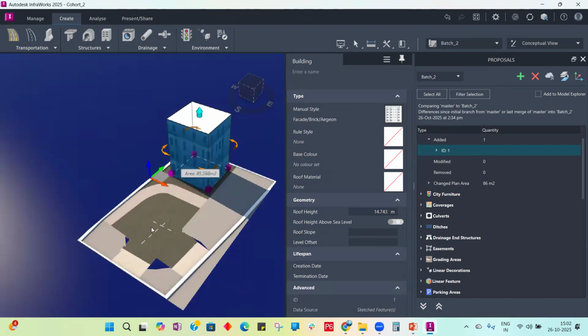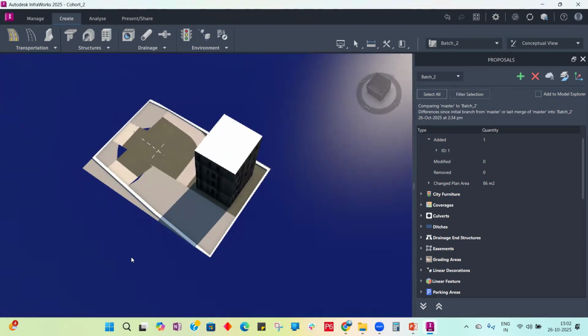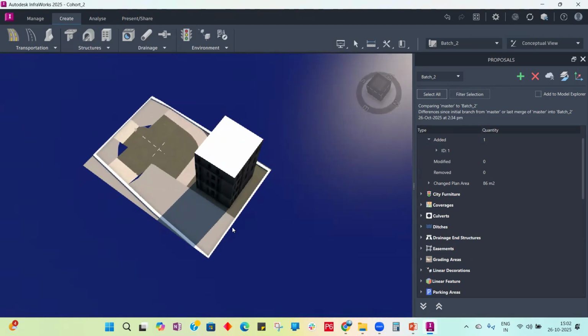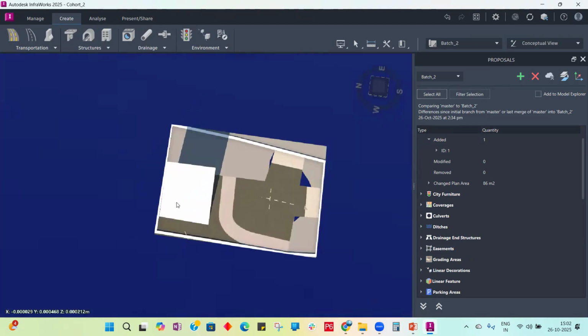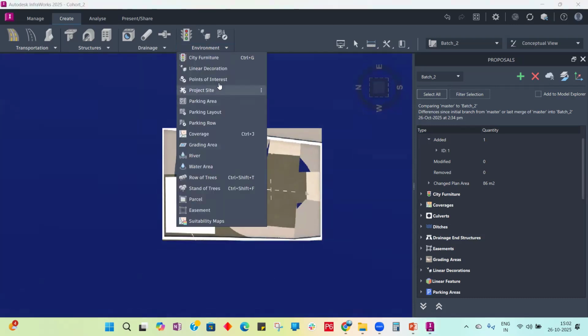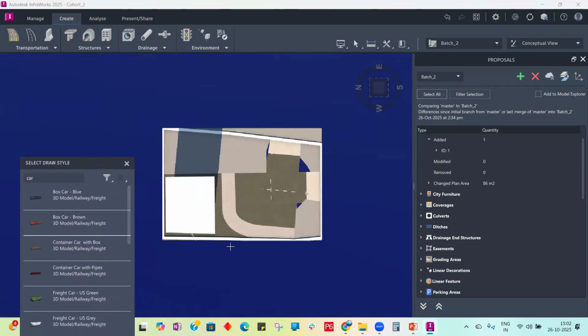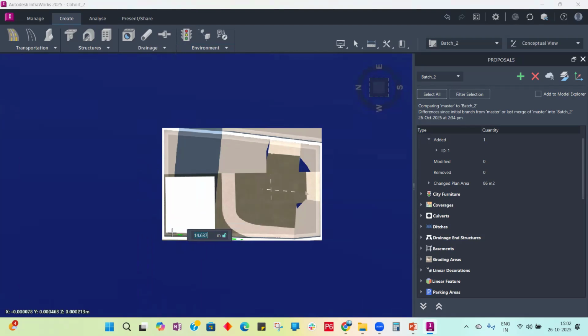This is the building. This is the road. Now, for example, we want to have some trees around this boundary. So we can put the trees as well. Go to environment, and then we have linear decoration, rows of trees we can select, and then we can put rows of trees like this.